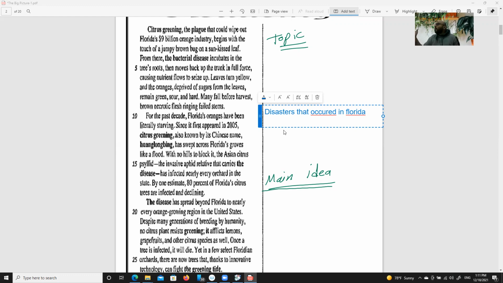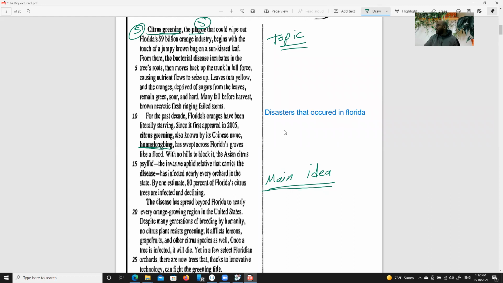Great. Do we talk about plagues or one plague? Plagues, a lot, several ones that hit Florida's plant industry. Several ones to your surprise. Okay, give me a clue that it is about several ones. Well, we have here citrus greening, the plague, which is singular. Yes, citrus greening is singular. To your surprise, here we talk about Huanglongbing.